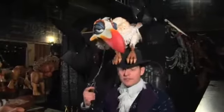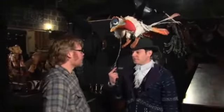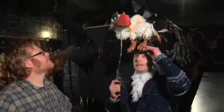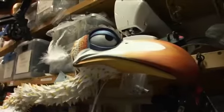Well, it is incredible to think that the actor who works him obviously doesn't have to just think about his performance, but also work this puppet at the same time. Yeah, very technical. Unbelievable stuff. And of course, we haven't got long till you're on, actually, have we, Zazu? So we better get you back to your rightful owner. You know, they're just pieces of art by themselves. And the technique of fabricating them and creating them and making them move, all of that is just an extraordinary feat of sort of theatrical magic.